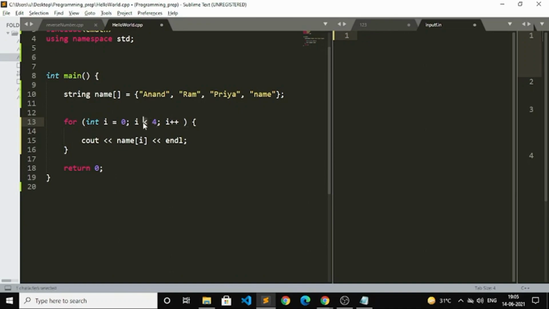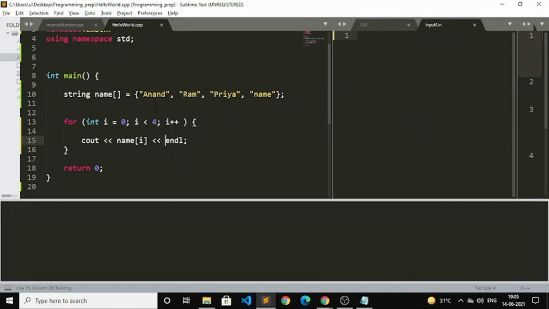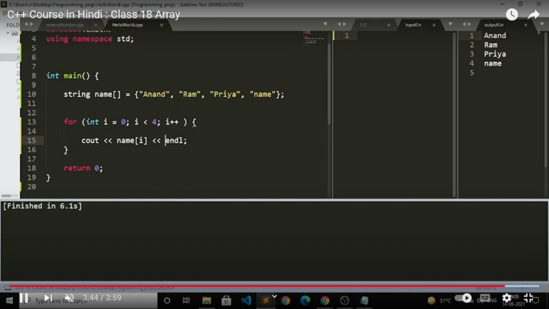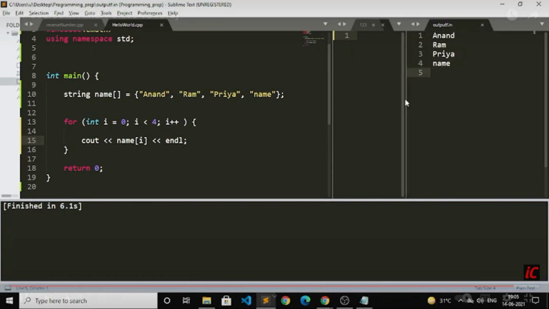Then I have checked that all the values are correct. Yeah, fine. And after that, I will mention name[i] inside the loop. Let me make some change here and check if all the correct values are available. Yeah, fine. Let me run this particular program, and then we will be able to understand what to do in this. On screen, you can see that we got all the values. So this is how you can create it.